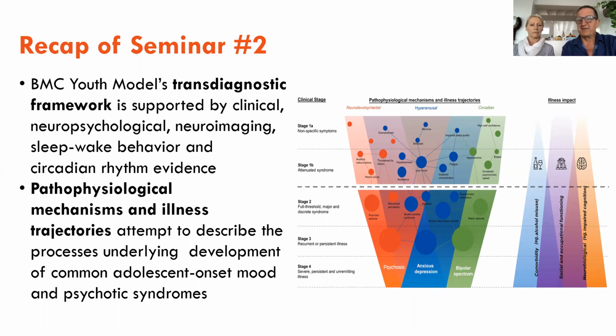In addition to those pathophysiological pathways and illness trajectories, we're very interested in the concept of clinical stage and the extent to which staging may actually add on to those pathophysiological pathways. So we see different symptom clusters coming together at different stages of illness to develop the more common syndromes that we see in our diagnostic manuals. Next slide.